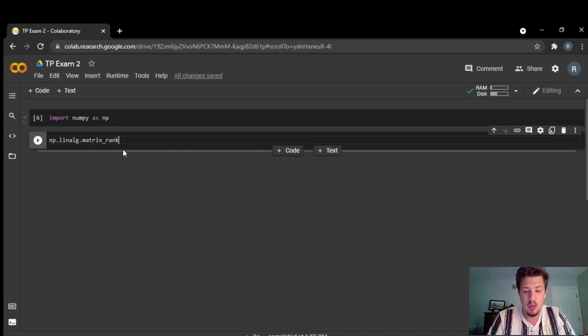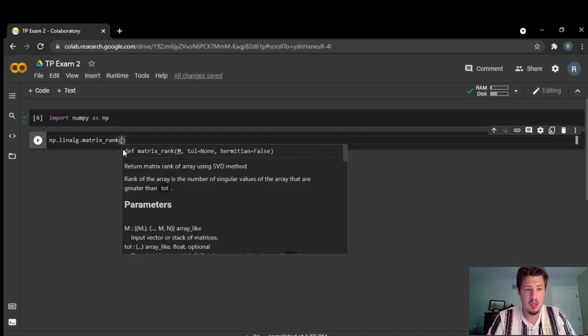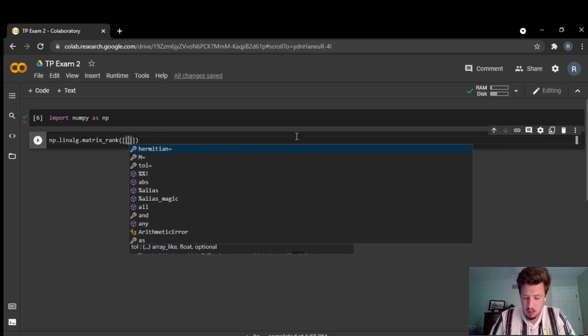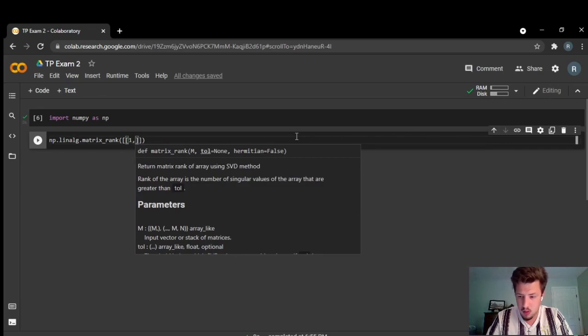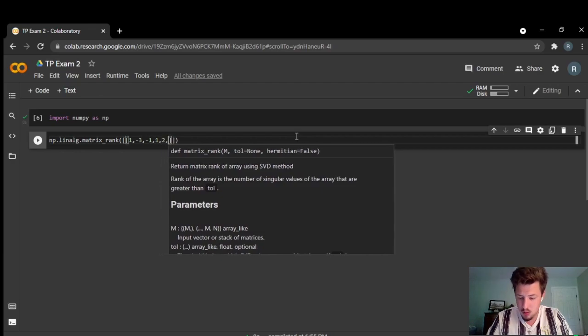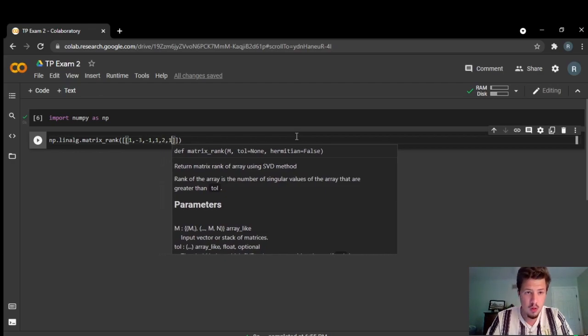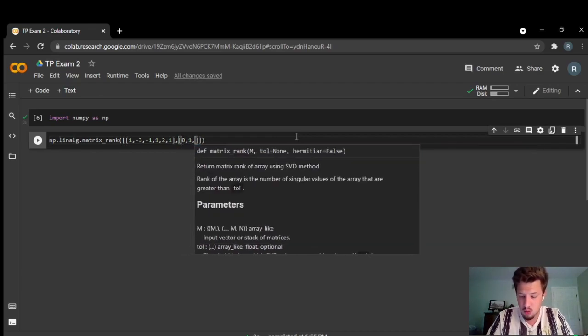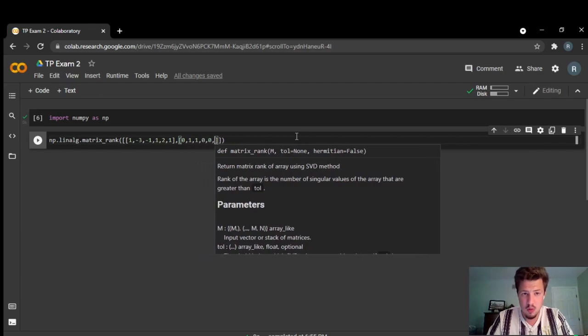Then we will be putting the design matrix that we determined from the problem into here, and I had, let me check my paper, we had 1, comma, -3, comma, -1. 0, 1, 1, 0, 0, 0.